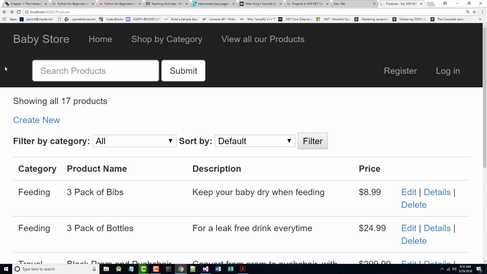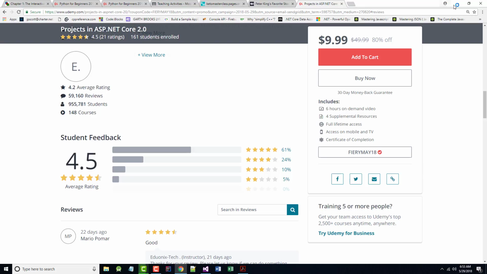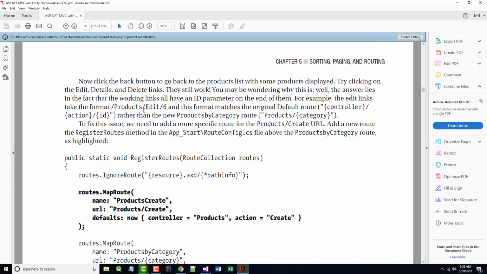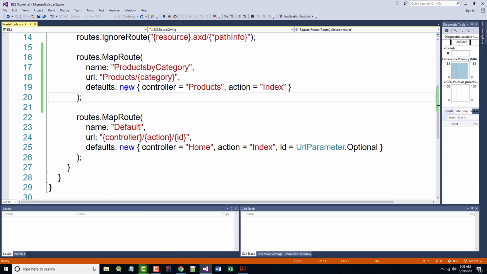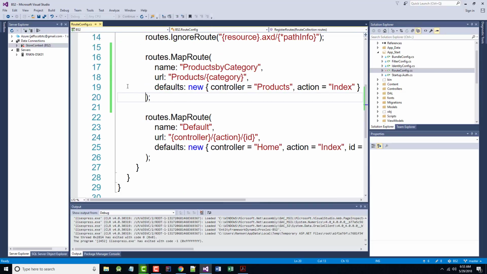We need to add a new route, again, in the register routes, and we need to put this above the products by category. So let's stop the run here, and this is what we have to add. So let's copy that to the clipboard. Let's go back to our code, stop the run, and we have to add yet another route.